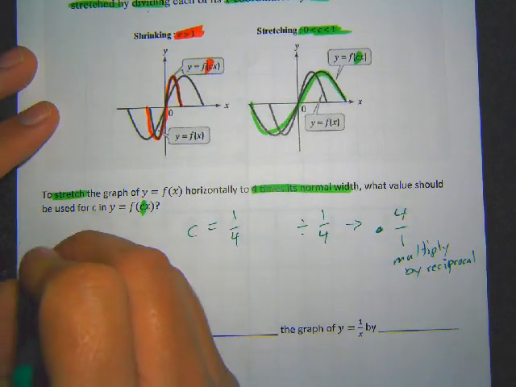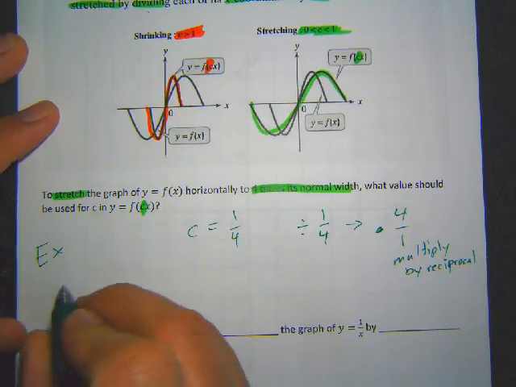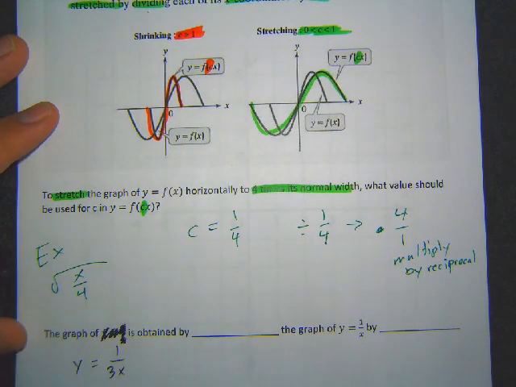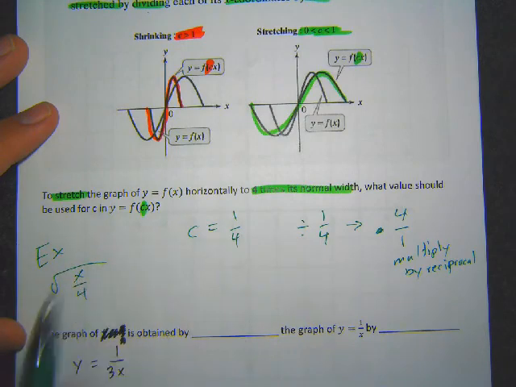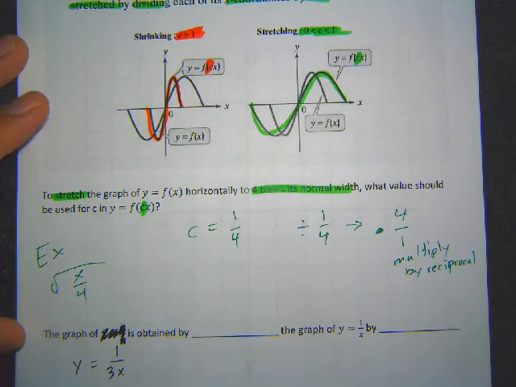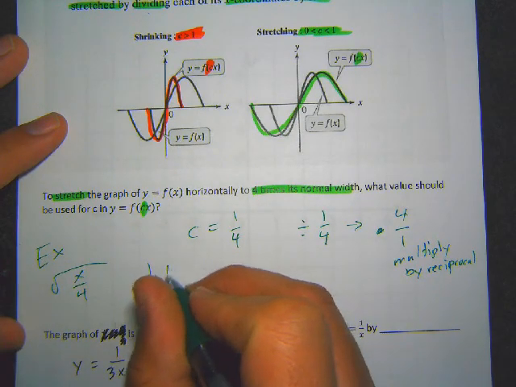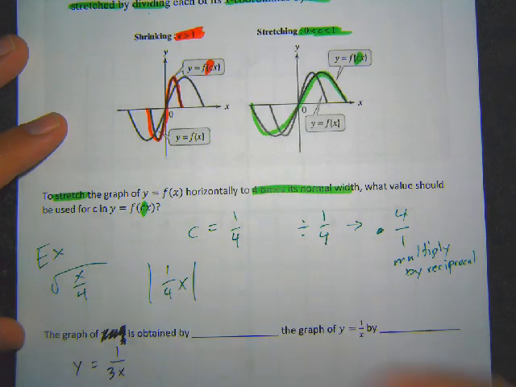Examples for this would be like if you had the square root of x over 4. A lot of times when you want to put a 1/4 times something, you just write it like this, because you can just do the 1 on top times the x. So it'd be the same thing as 1/4 times x. You might just write x over 4. You could have an absolute value function, and you could do it the other way. You could put 1/4 x, and that's okay. It works either way, but you'd see it both ways.